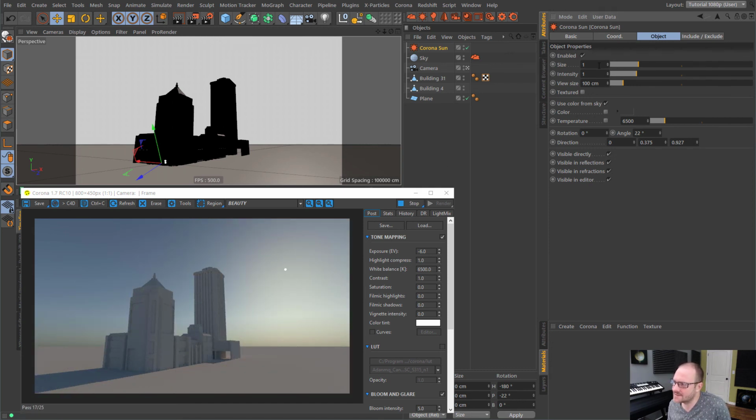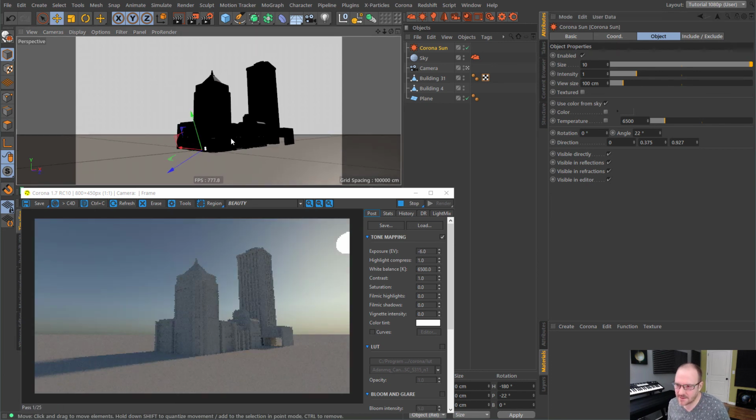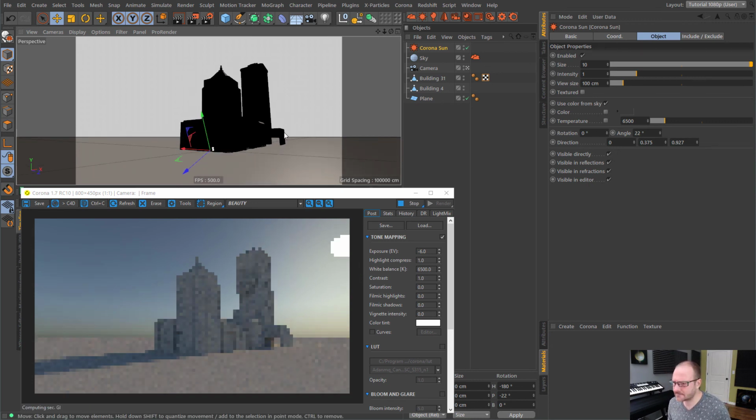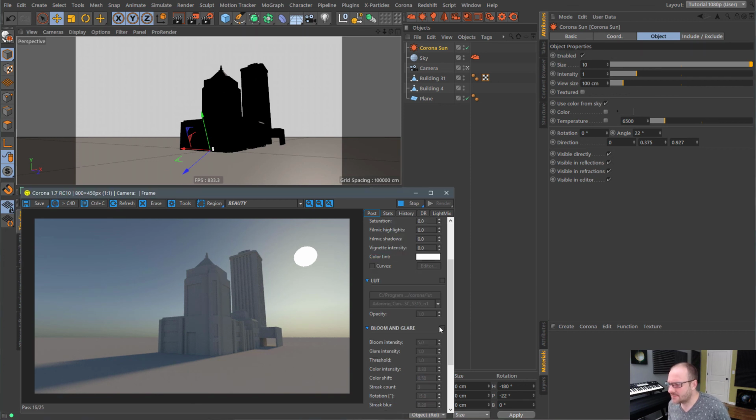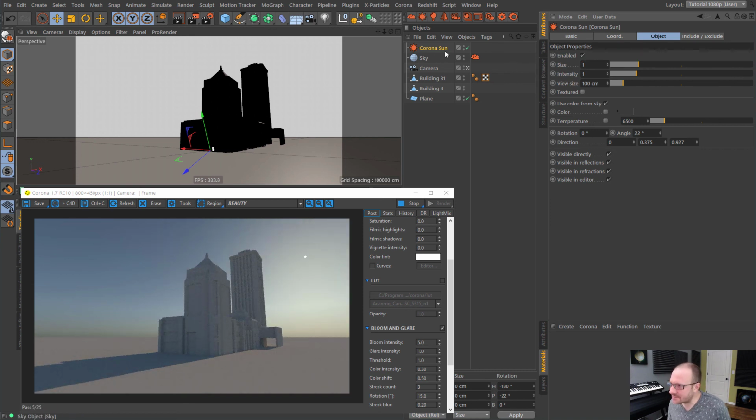And of course, well, this is pretty cool. We can actually control the sun size. So if we wanted to create some soft shadows, for example, and we crank this guy up, you'll notice that the shadows on the buildings are getting a little softer, which can actually be a kind of a desired effect sometimes. Let's let this bloom and glare calculate. I kind of want to see what it does here on this big sun. Oh, it turned itself off there. I'll just turn it back on. So that looks pretty cool. So anyway, guys, this is the built-in sky, which you can also use for doing exterior lighting, and it gives you a ton of control.